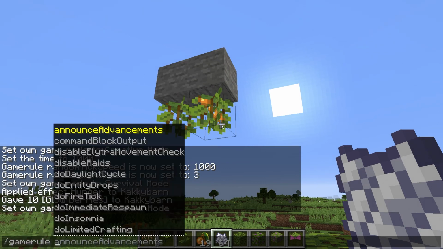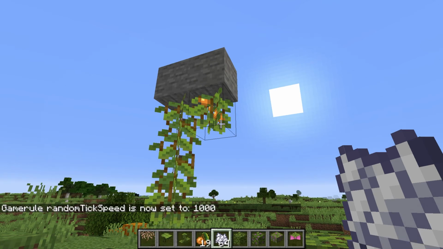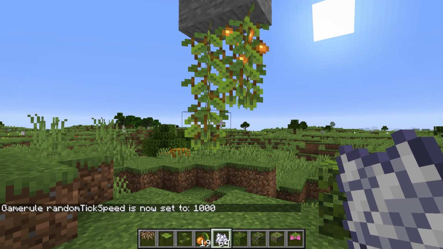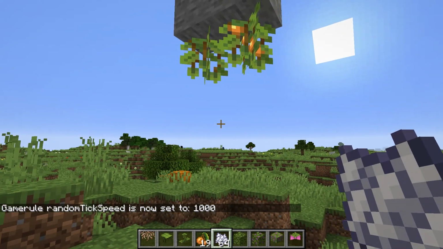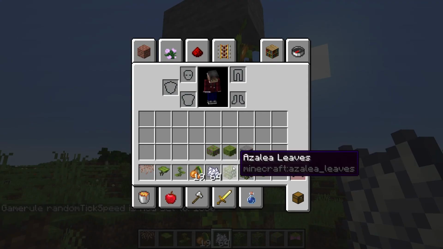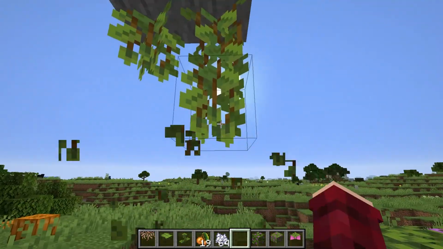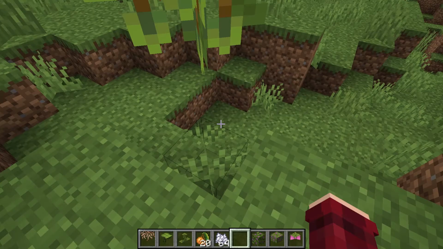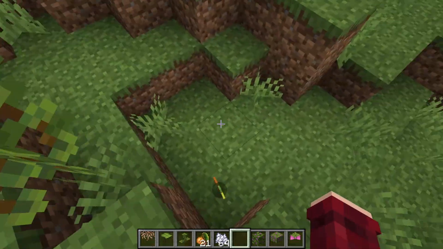So let's just see if that is random tick based. It is. So yeah, you see they grow down, and as they grow down, they always have a chance to make berries when they make a new piece. I haven't seen any happen yet, but there you go. Yeah, see? And then you just have to right-click them and you get the berries off.